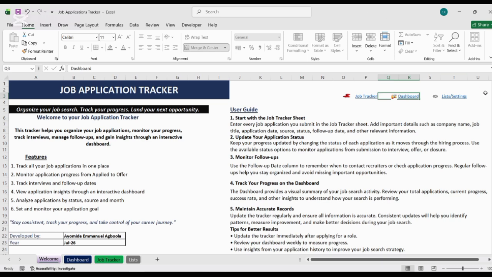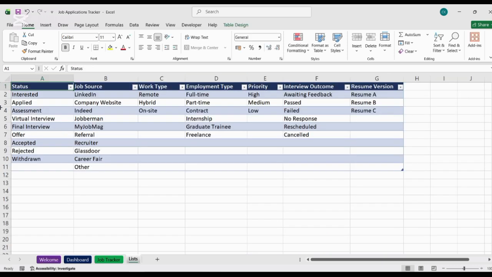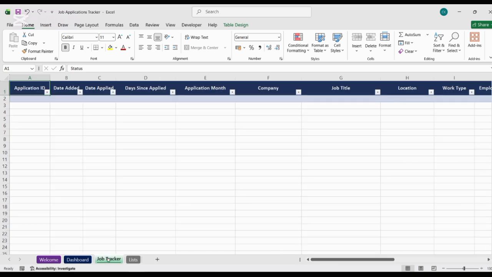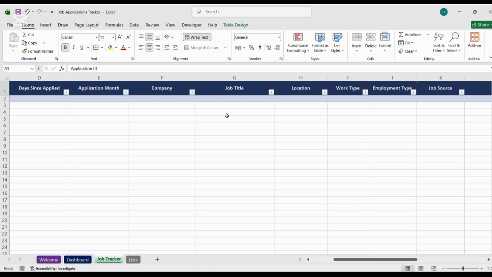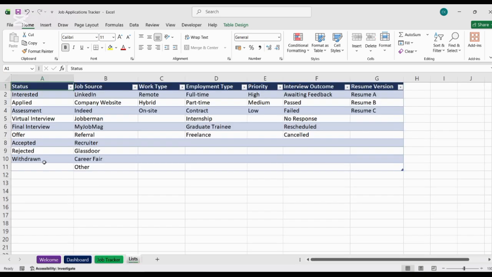And this is the settings, the list where you can set the status column, job source, and resume version. It can be edited, and it can go down like that. When it goes down, it can reflect on the job tracker here. On the drop down, it can reflect here. This is what I mean. You click on it and you add anything in that place, it will show here. In case what I listed here as the job source is not complete and you have other things you want to add, this is what I mean by that.